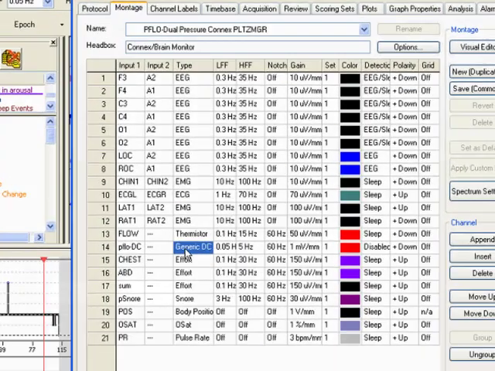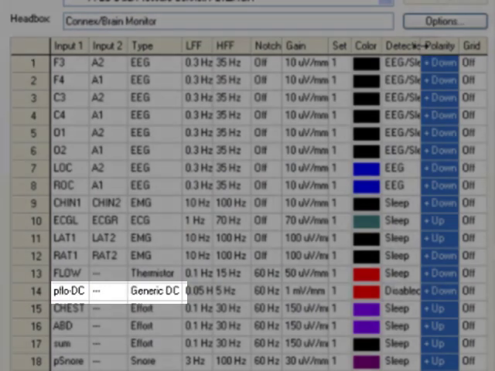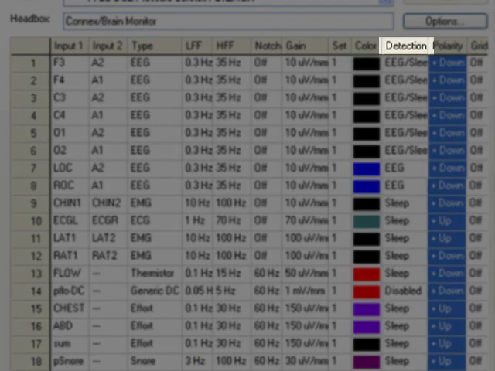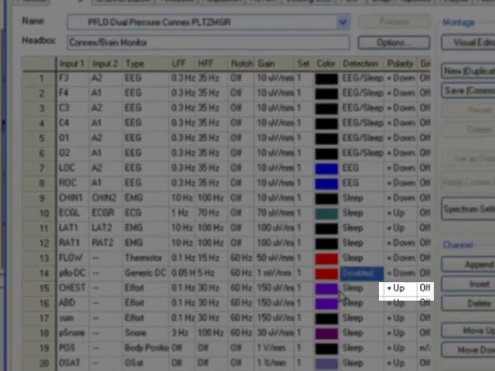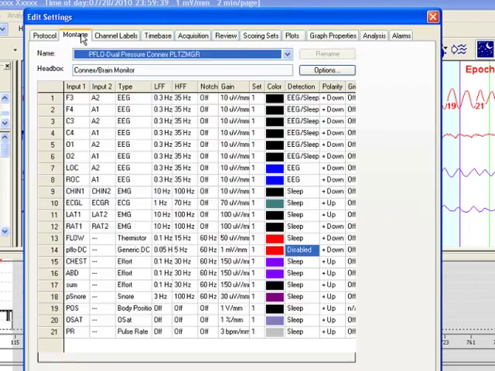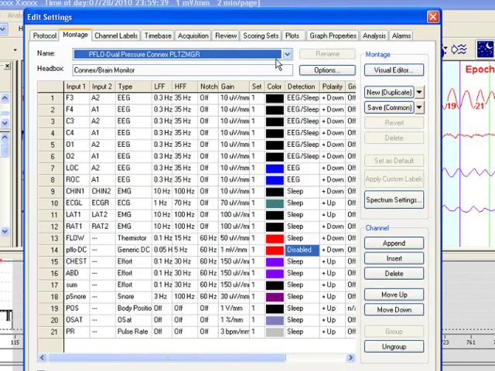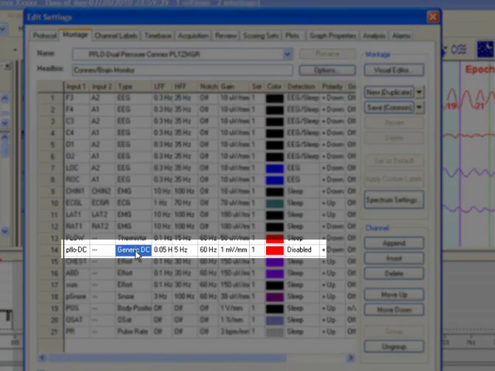Whoever set this up at the lab, they set it up as a generic DC type. And I also see that in the detection column, it's also disabled. So even if I tell the analysis to use the as recorded montage, which is this one here, you still won't get any results because it's disabled and the channel type is set to generic DC.